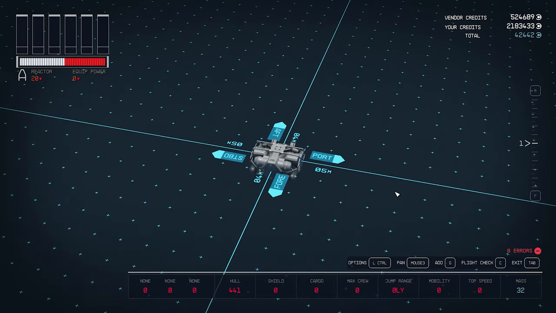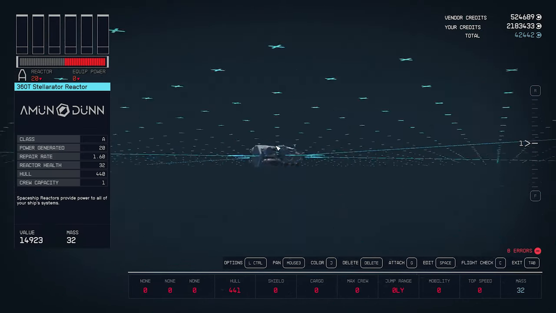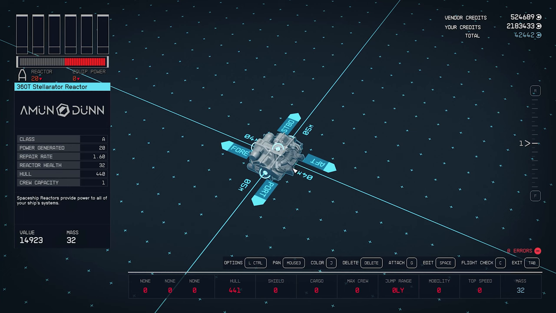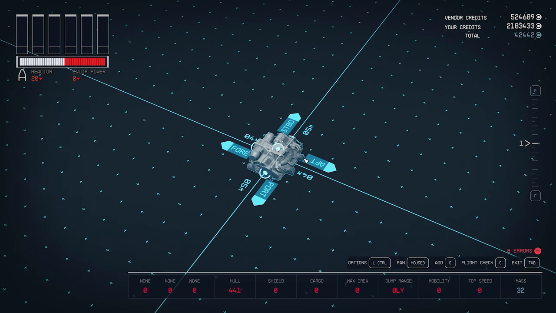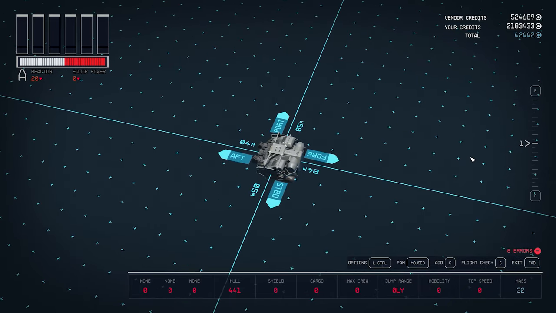Now, if you look at the reactor, you will see there is a few snap points. There's a snap point here, here, here, here. On the bottom, there is no snap point on the back. That means that this is actually only one-sided, so we cannot snap anything on the back. So let's go and build our grav drive.